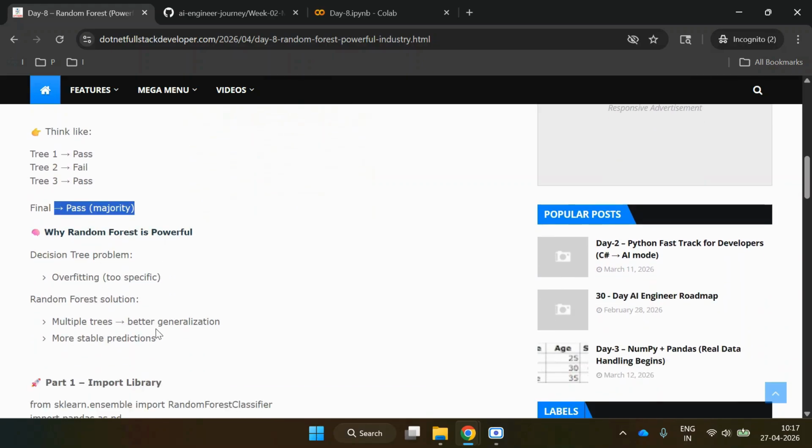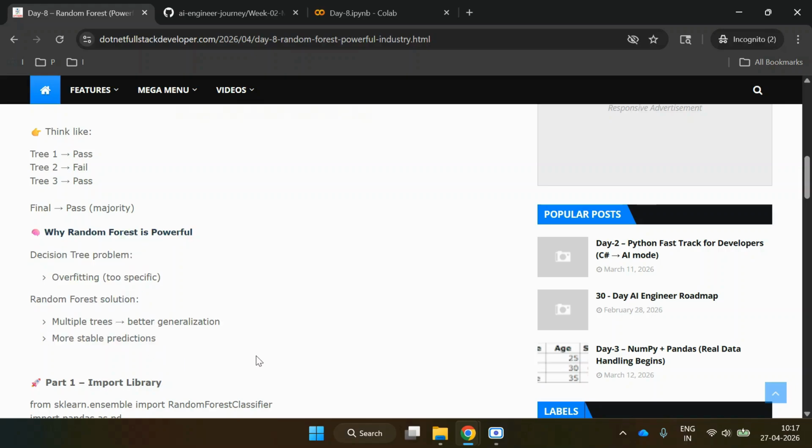Now we need to understand why random forest is powerful. There is one problem in decision tree: overfitting. A decision tree is too specific, but random forest has multiple trees. For that reason, it is better for generalization and more stable for predictions.